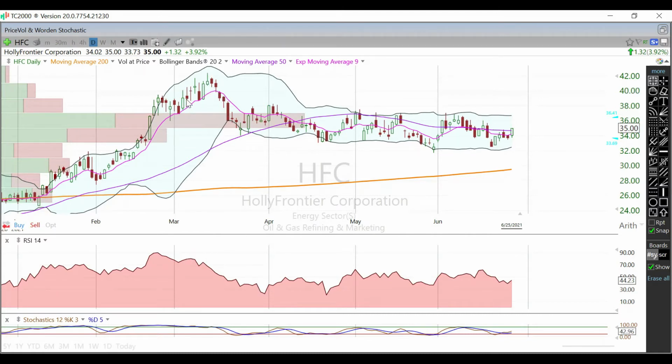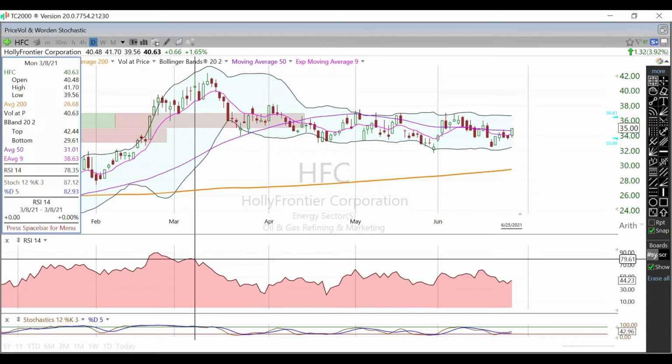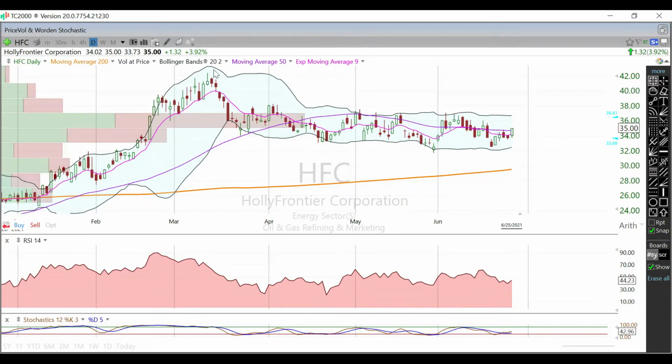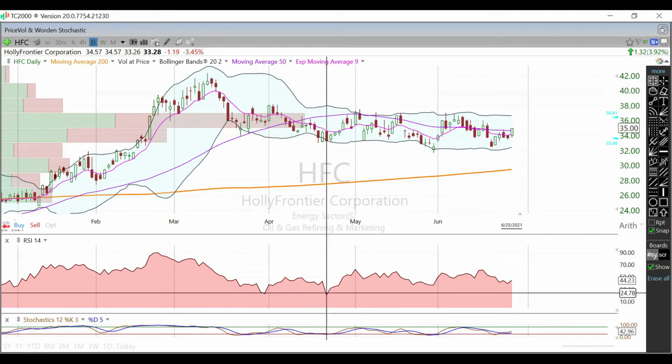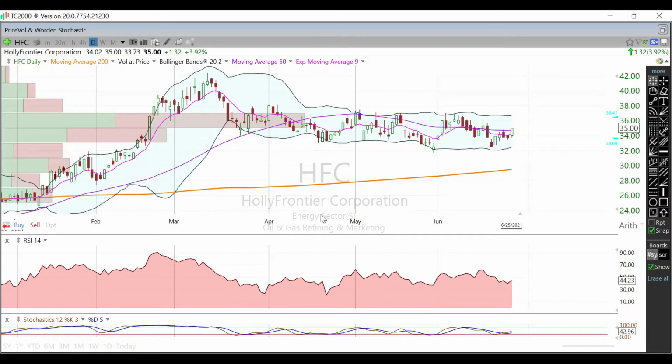But still, if you were short here just because the RSI said 80, there was like a $5 move here that went against you before it started to come back down. But as you can see here, if we click on this little area, RSI 24, there's a dip in here, and then boom, it immediately climbed back up, and your RSI went up with it.